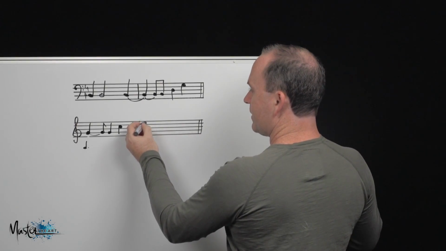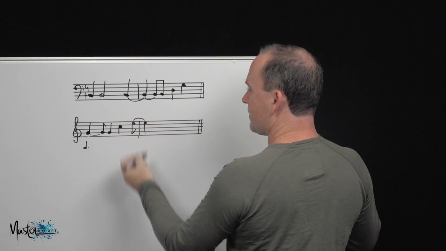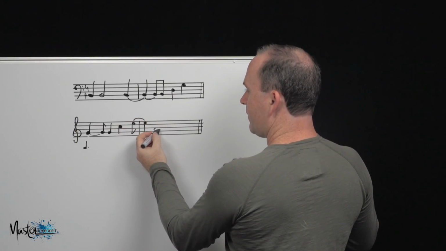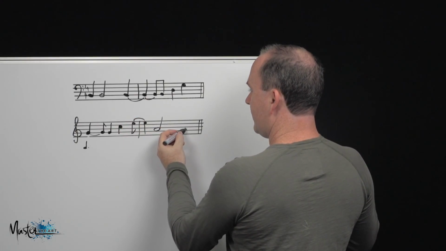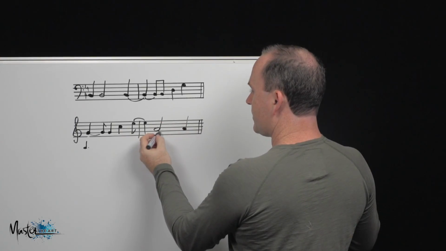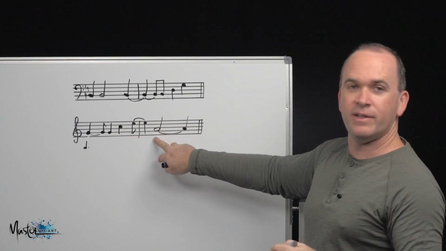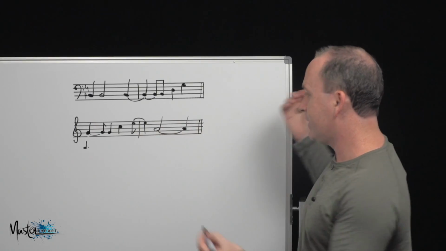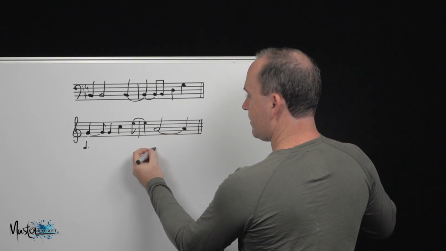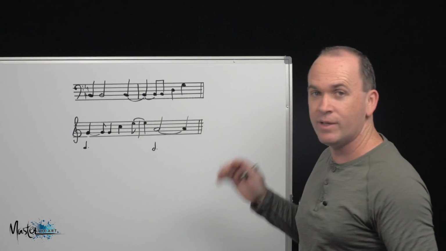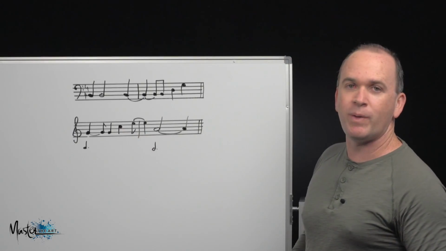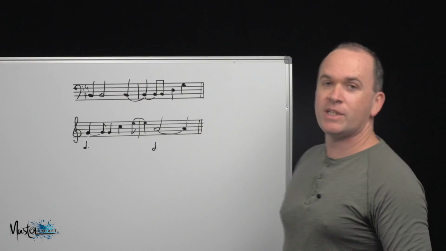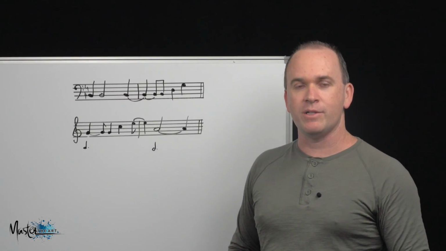I might have another crotchet in here and then a tie across to there. Then I could have a minim, and then I have another crotchet at the end to fill that up, and I could tie that. So as you've probably guessed, that note would go for 3 beats then. So that would actually be exactly the same as putting a dotted minim in there, which would be worth 3. So there is multiple ways to write the same thing. So there's just a couple of examples of the use of ties within music.